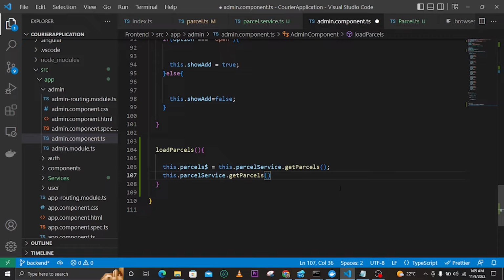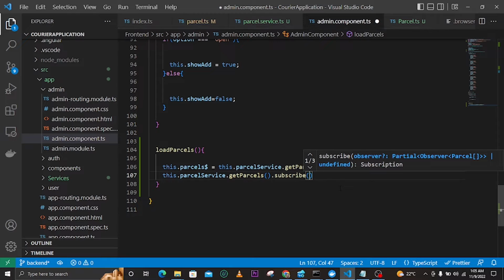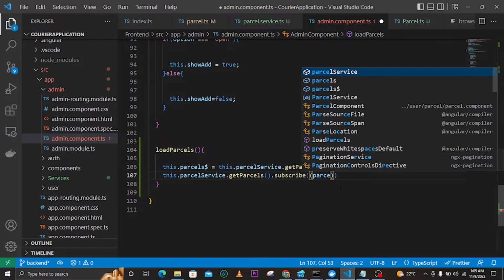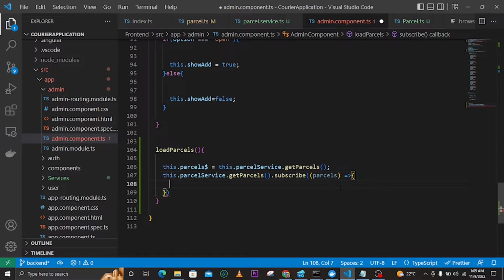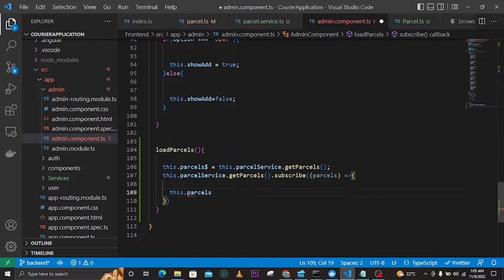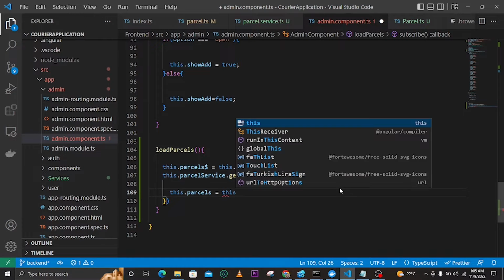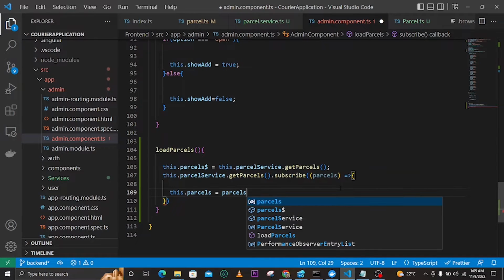Then after that you should say dot subscribe, and when you subscribe to this observable, what you need to get here is what we call parcels, and from here we would say this dot parcels will be equal to these parcels.